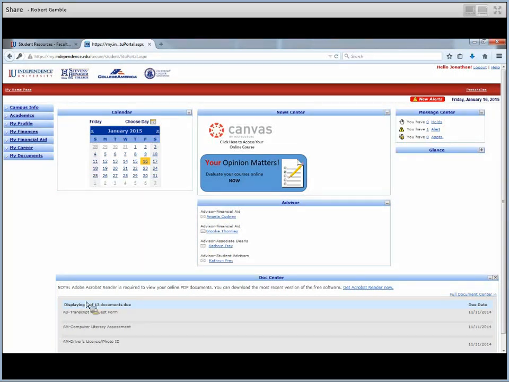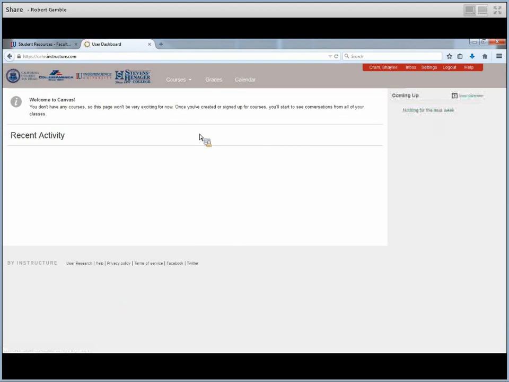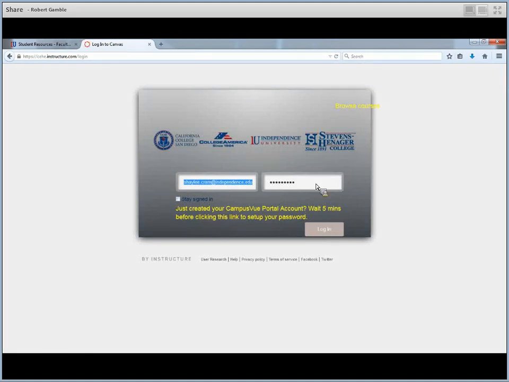So once you've logged into your student portal, you're going to go up here to where it says Canvas. And you see this big circle burst looking thing. You'll click here to access your online course. If you click down here, this takes you to a survey. Not the same thing as your class. Make sure you go to Canvas, click here to access your online course. So we click it, and we're inside because I'm already logged in. So I'm going to log out, and you'll come to this page.